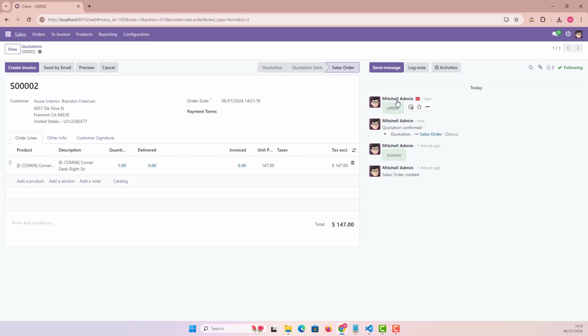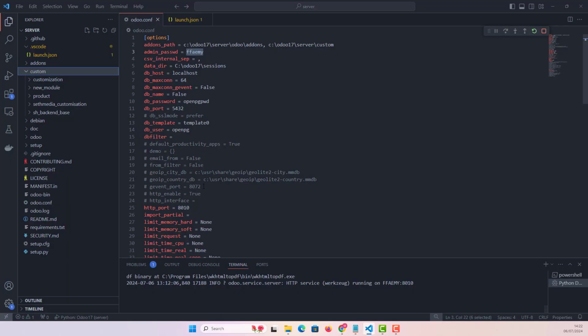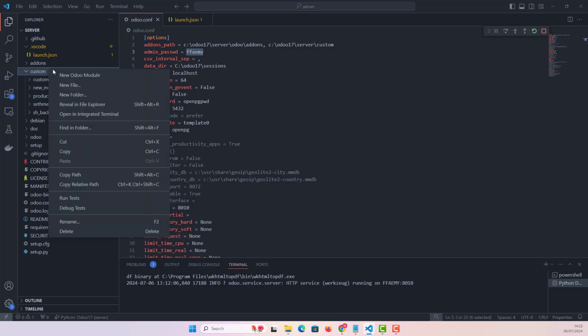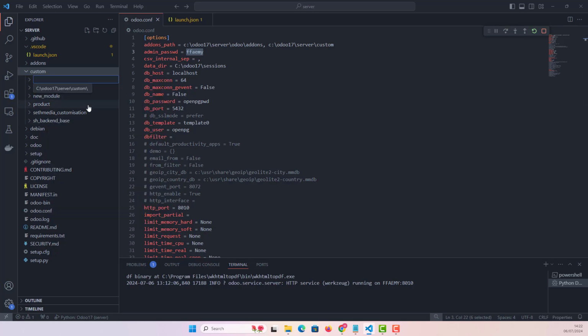So what this video is actually all about is sending a custom string, a custom message, in our email body, which we want to do. How we can do that, let's just start. For the customization, I am using Visual Studio, as you can see. So we create a new module folder, which we call mail string.